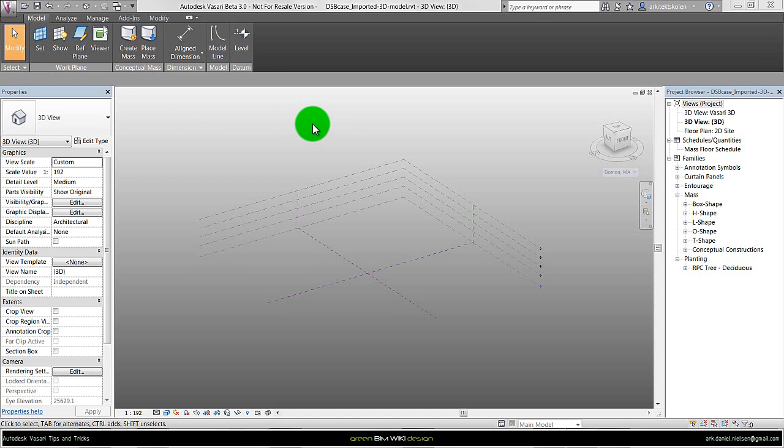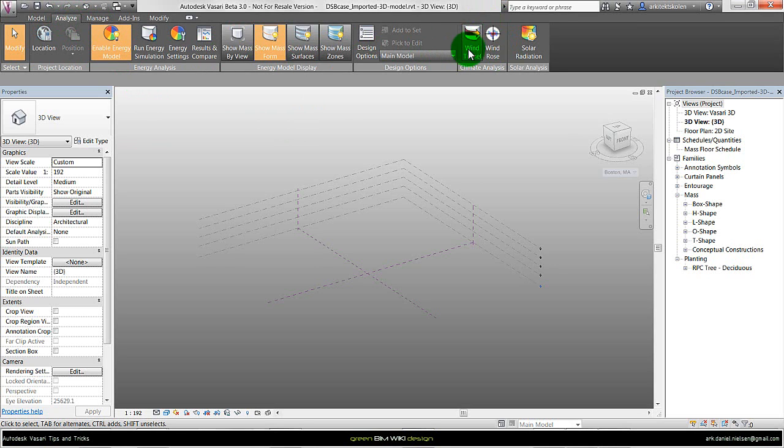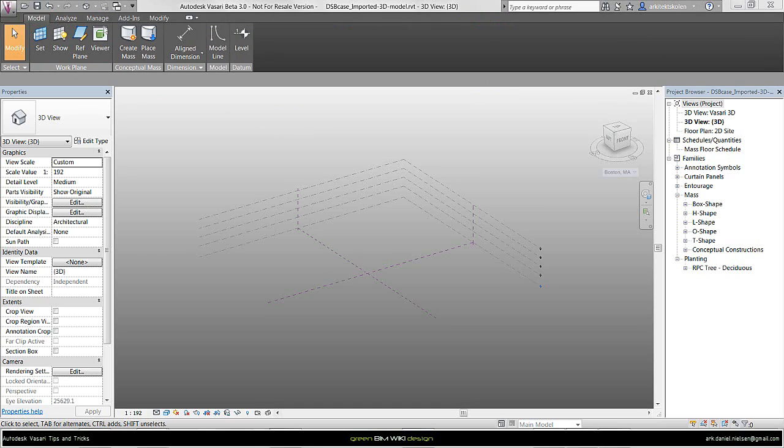Open up Vasari and create a new file. The first step in here is to create a mask, because if you want to use the functionalities from the analysis part with the wind tunnel and solar radiation, you get the most out of the model if you import it into a mask. In this way, it actually becomes in some way native Vasari geometry. I will show this later.